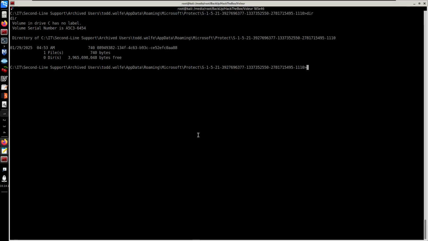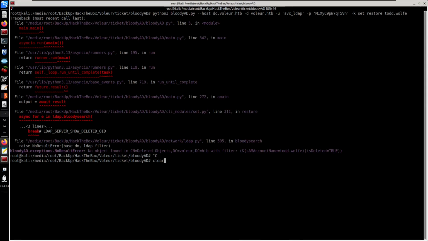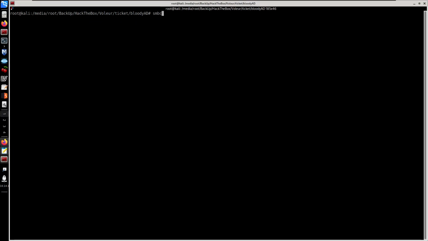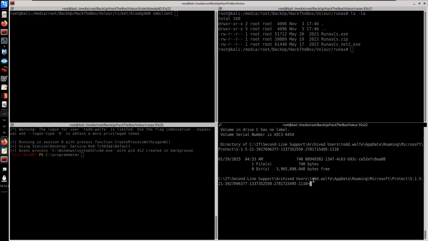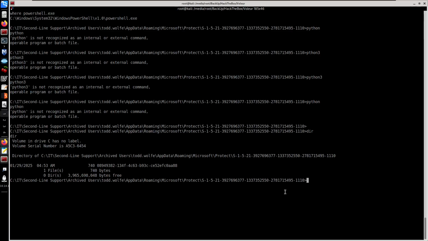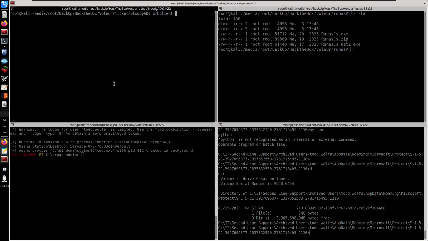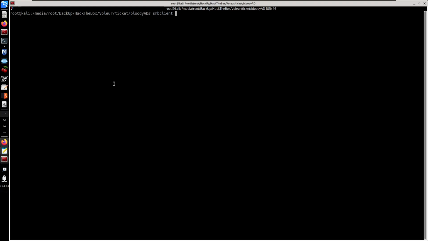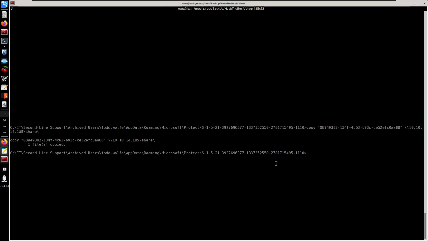So we do need to use smbclient into this. This will allow us to go into that directory and get the file. You can also start up a server through PowerShell, like a one-liner HTTP server, and then use wget to get that file. However, we can just simply use smbclient to connect to it. So I did use the copy command for connecting to my share.